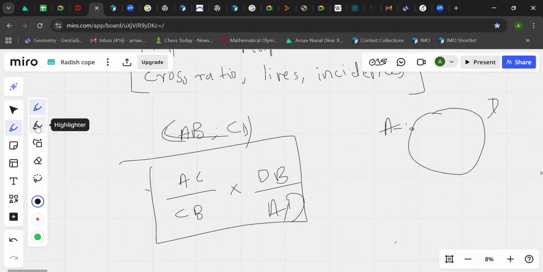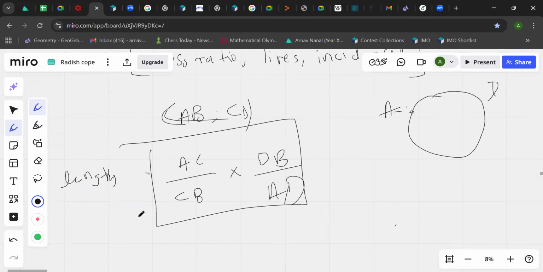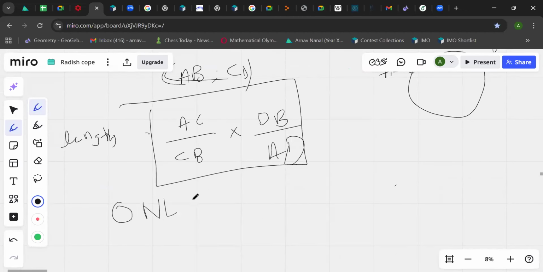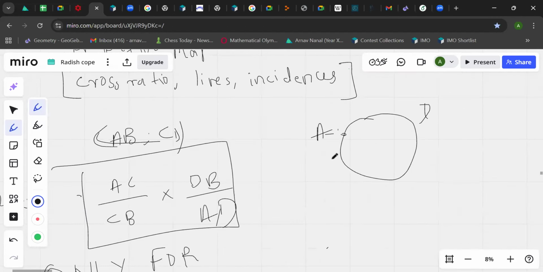So here AC is the length of the chord AC, right? Yeah, these are lengths. This holds only for a circle. Why is this, by the way? Is this just a consequence of the same angles? Yeah, you can derive that if you want. I'm not really interested in doing that.